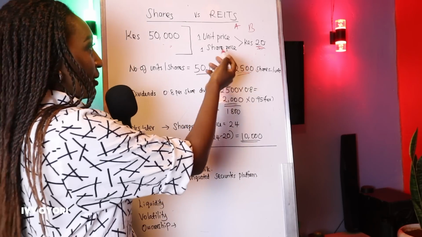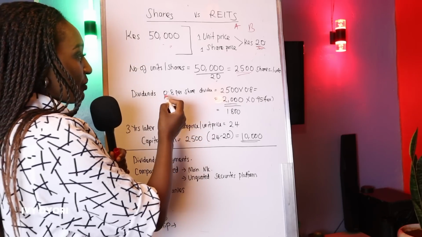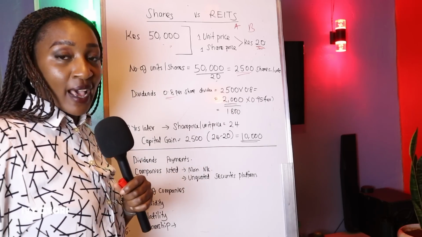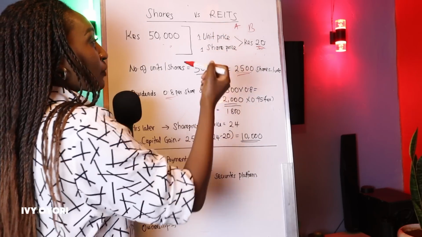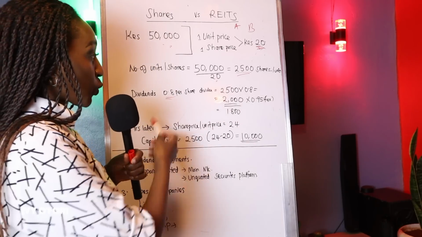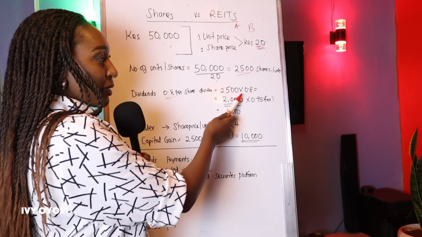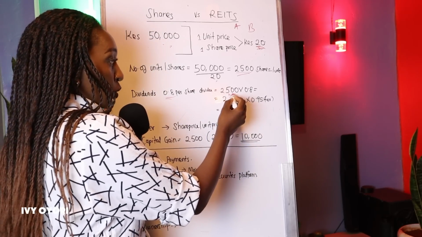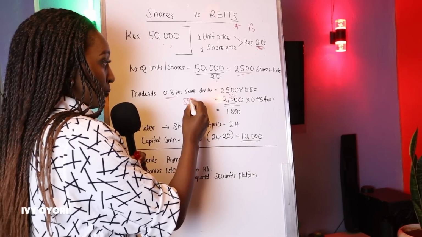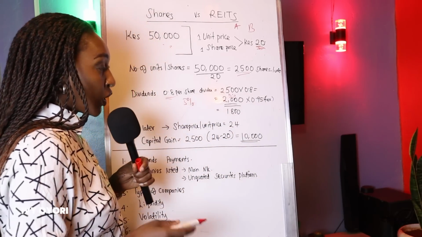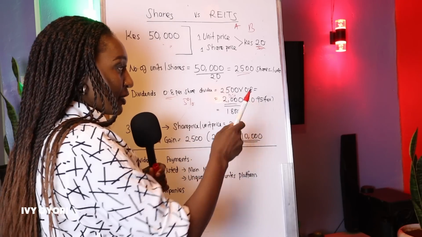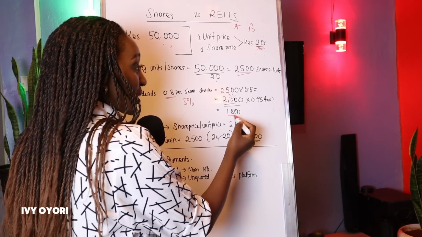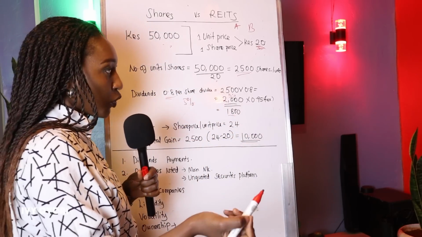Assuming that this company, in this case Safaricom, pays out a dividend of 0.8 shilling per share, which is also similar to the dividend payout from one of the REITs companies. So with 2,500 shares times 0.8, you're going to make 2,000 shillings as dividends. This is dividends. So we take away the tax, which is 5%. You're going to remain with 0.95. This is 100% minus 5% tax. So I multiplied this directly. I'm going to make 1,800 shillings from the shares that I bought at Safaricom.